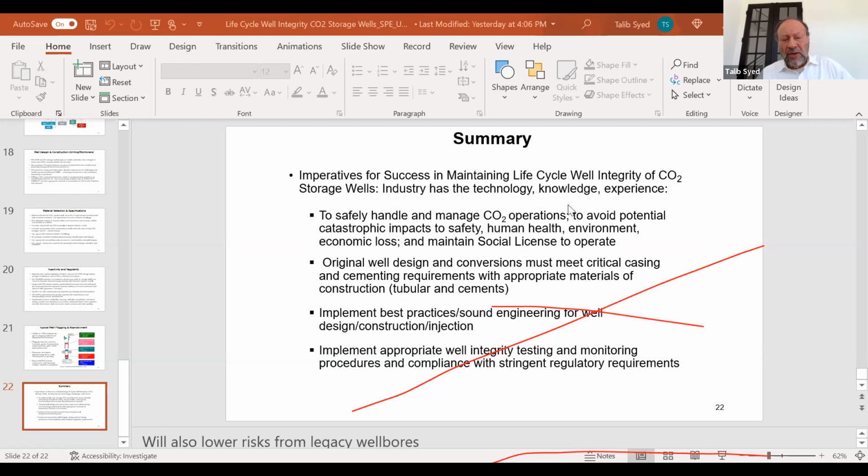The other question is, like I mentioned earlier, for EOR, once you plug the well, your responsibilities are met. But for a CO2 storage well, a Class 6 well, you've got a post-injection monitoring period after the well has been plugged, which could run to a few years. And then you've got another period which could run anywhere from another 12 to 20 years or up to a maximum of 50 years. So those cements have to not degrade, not just during the life of the well, but have to show integrity even after the well has been plugged and abandoned. And we don't have information on that yet for strict storage wells for an extended period of time.